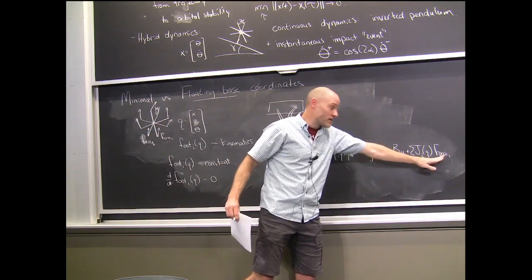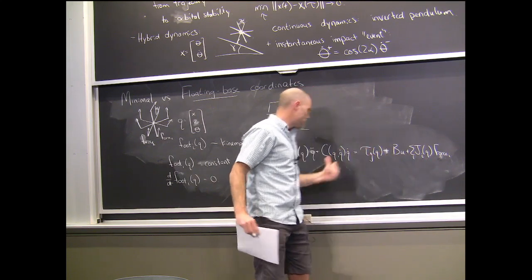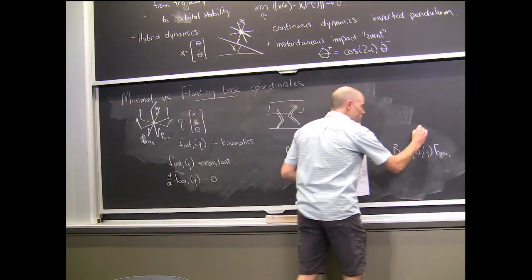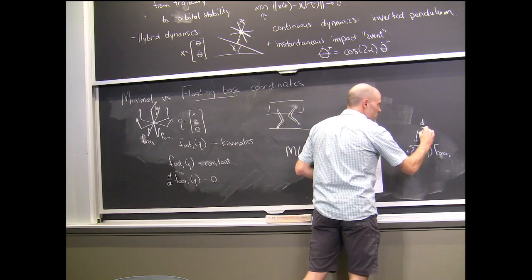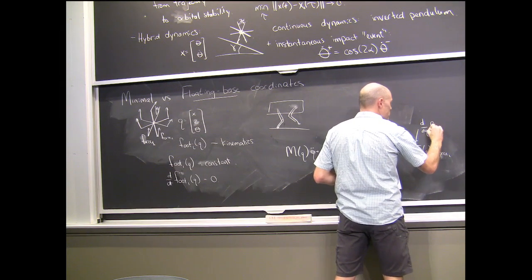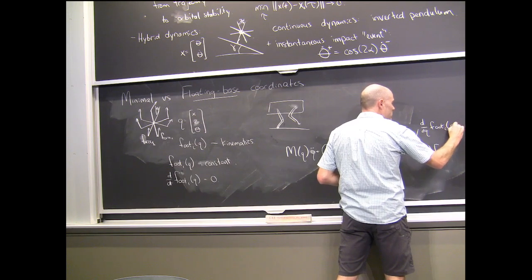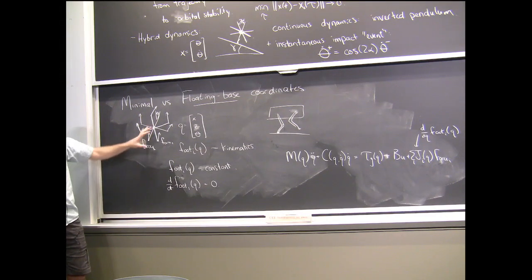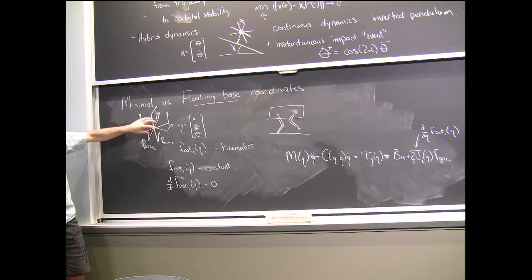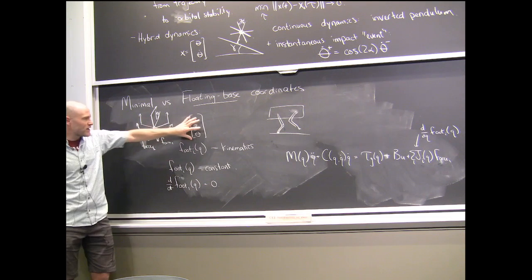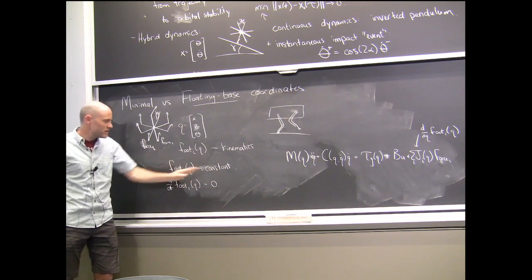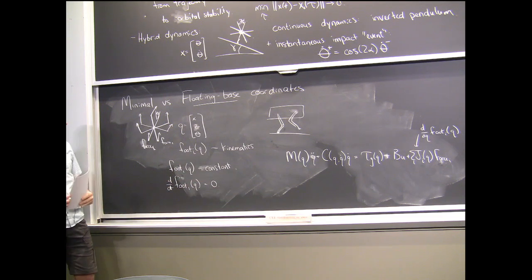It happens that the general form for the way forces enter the manipulator equations is nice: they come in linearly through a Jacobian of this location of the foot. So J is actually the Jacobian, d/dq of foot i of q. In some sense, I'm going to over-parameterize the dynamics by letting the thing float, putting contact forces as possible decision variables, and then adding additional constraints to describe my optimization.